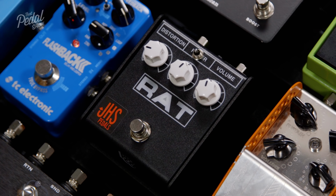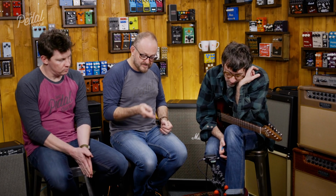And I didn't even know this. I was blissfully unaware of this going forward. And, you know, I've had road crew, my mate Steve, who's been my guitar tech for ages. And, you know, the good Rats circulate among certain guitarists, I think, without their knowledge. So these are a bit of a godsend. Yeah, so Josh at JHS, he does a lot of mods. You know, he does his own brand of pedals, but does a lot of mods, and this is a great one.